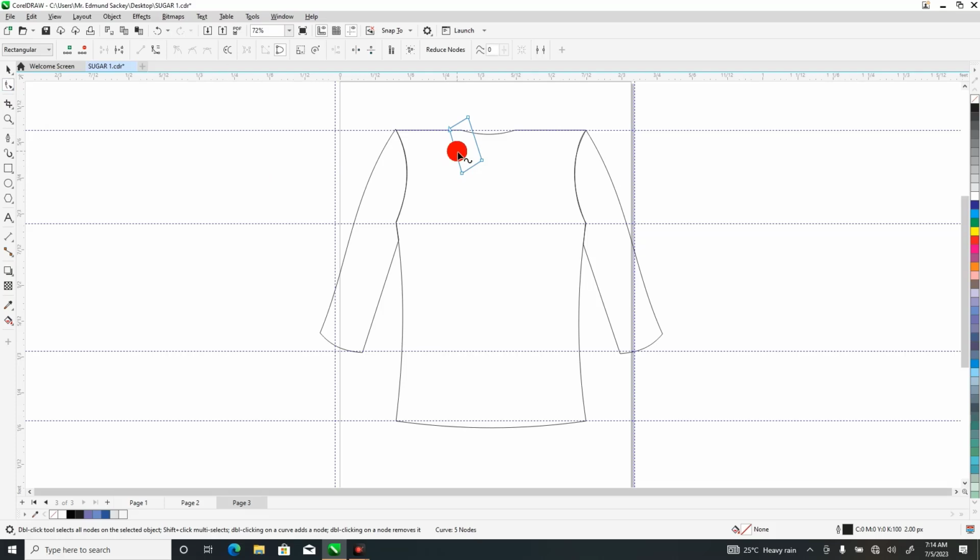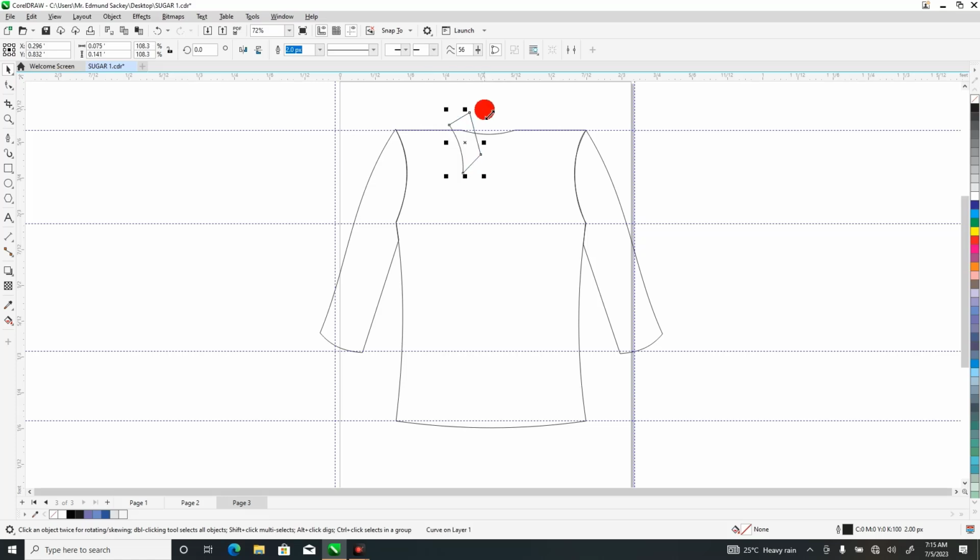Let me create some curvy nature. Introduce some curves a little bit. It's okay. Then to the top. Now, let me see. I want to enlarge this a little bit.